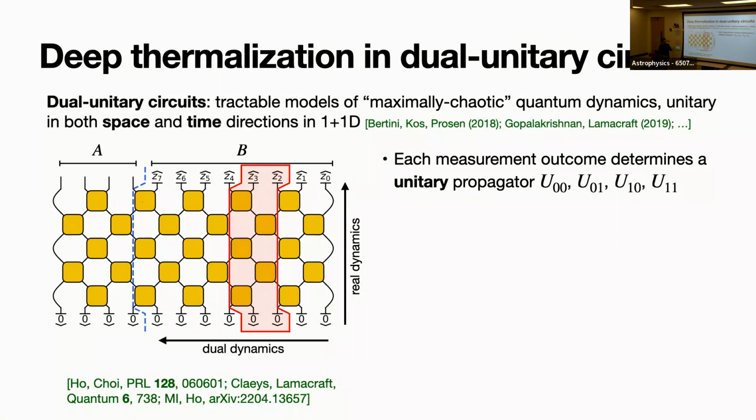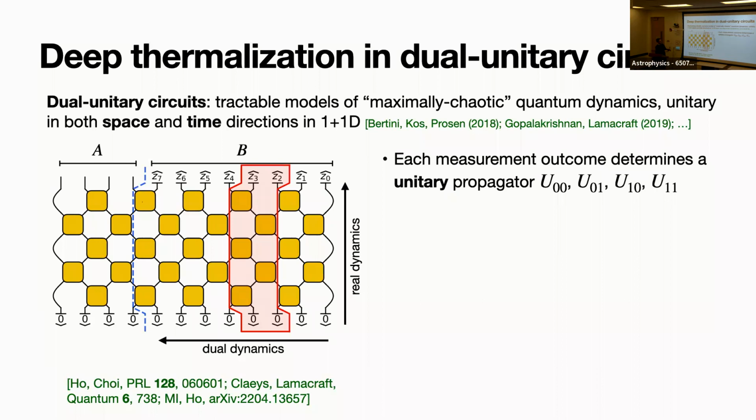Great. So this stretches your imagination a little bit to think of what it means to have a state that exists in time and is being evolved over space. But formally we can do it, and the property that allows us to make analytical progress is that we can unpack this entire section of the dynamics on subsystem B in terms of these transfer matrices, these shaded columns here, which are unitary. In particular, there are a few of them that you can obtain as a function of what measurement outcomes you get on this subsystem. Any two measurement outcomes define some different unitary propagator, 00, 01, 10, 11. And all of them are unitary.